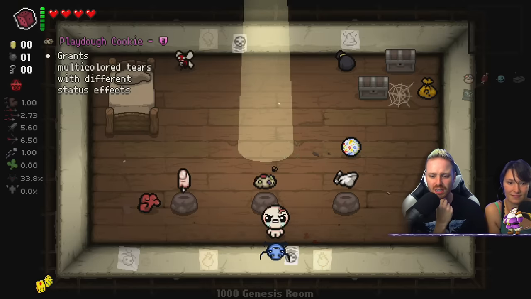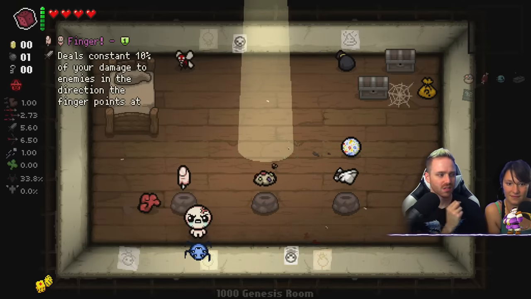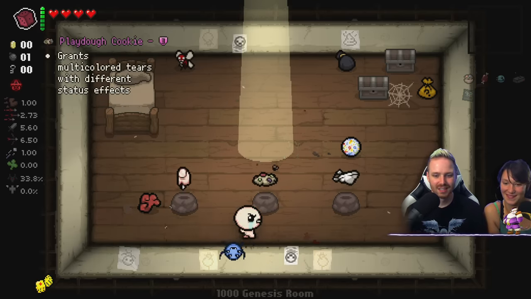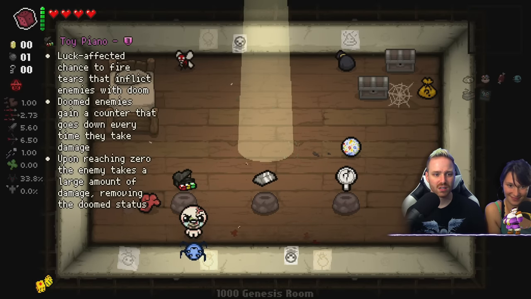We have Play-Doh Cookie. I think chat probably likes this one the best. Finger is really good, though, because it's like an invisible laser that just deals constant damage. And if you have any status effects, it's almost a guarantee. Chat wants cookies. There's my toy piano. Luck affects the chance to fire tears and inflict enemies with doom. Doomed enemies gain a counter that goes down every time they take damage. Upon reaching zero, the enemy takes a large amount of damage, removing the doomed status.